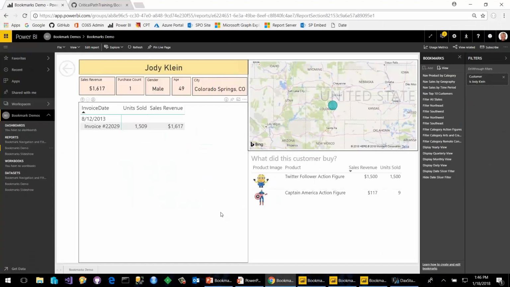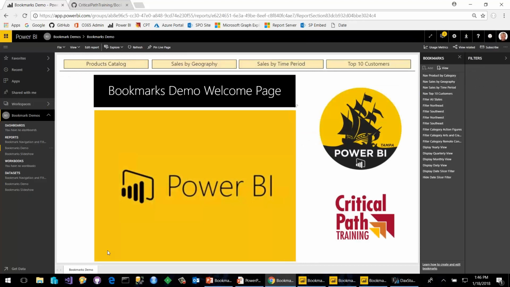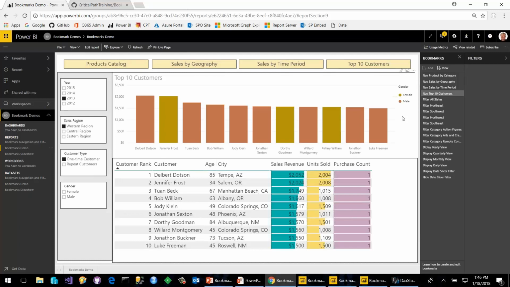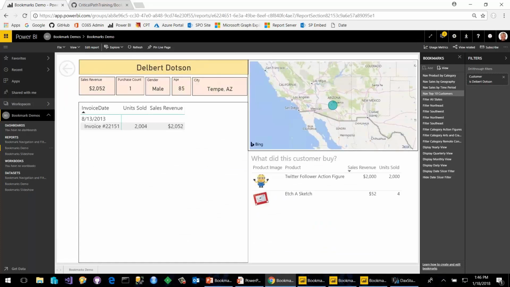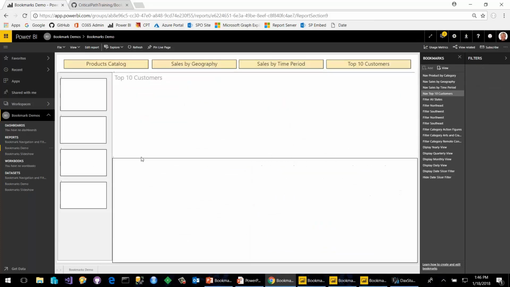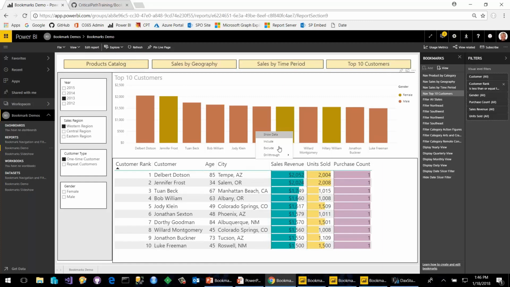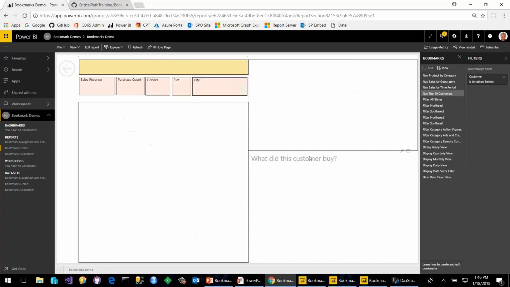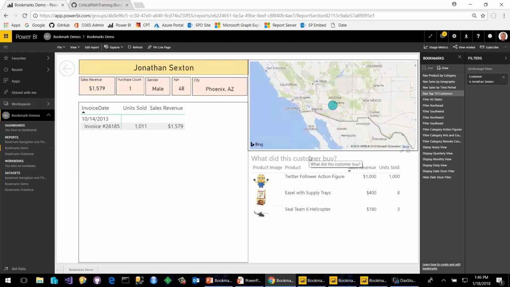Once again, if I go back here and take a look at what is the default experience of this last report we're looking at. Okay, well, we have the top 10 customers. We've created the drill through pages inside there. And, once again, drill through makes it possible for us to go inside there and look at customer 1. Great. Let's go ahead and move back. Let's look at customer 2 and so on. So that is the drill through experience inside there.